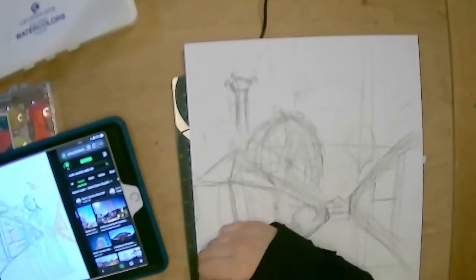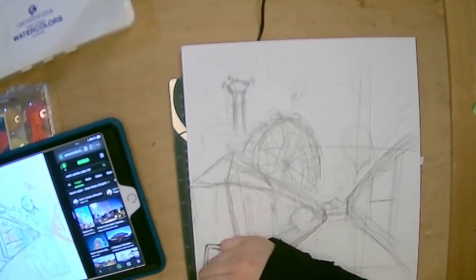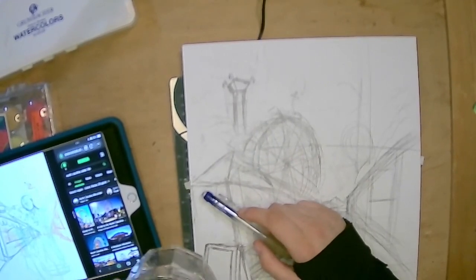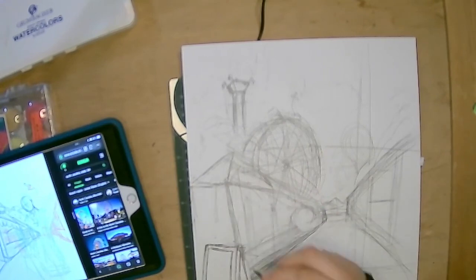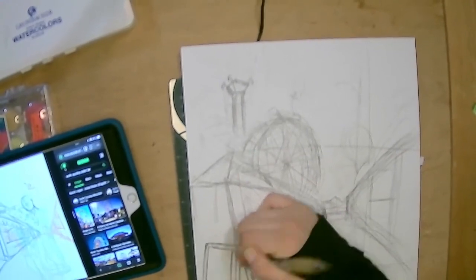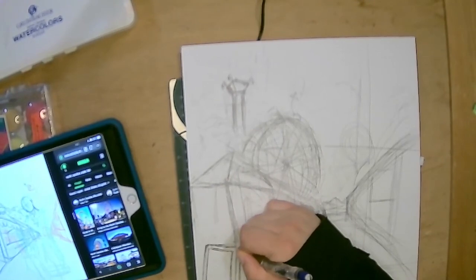Oh, I like that angle. Hello, screen. Stay on, please. Thank you. I'm going to take a sip of water because it's important to stay hydrated. Okay. All hydrated. Excuse me. Make a little hinge here and the sign there.